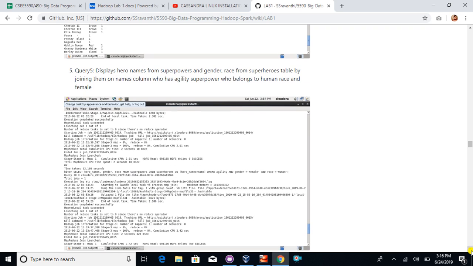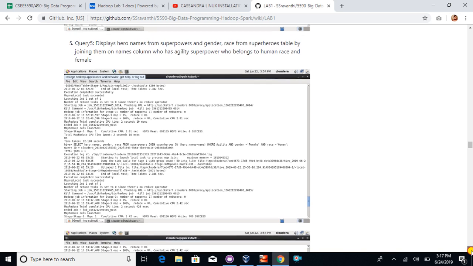Similarly, query 5 displays the hero names from superpowers and gender and race from the superheroes table, and I'm joining them on the names column, for those who belong to the human race and are female.